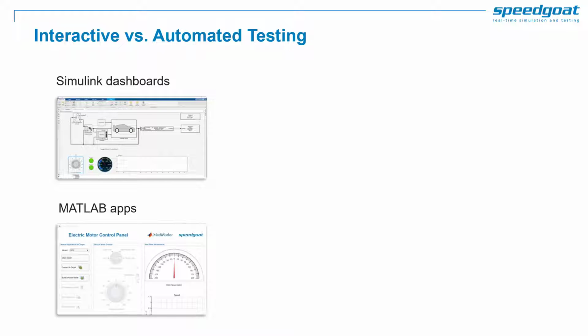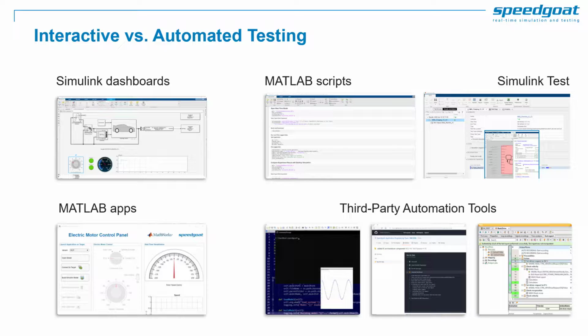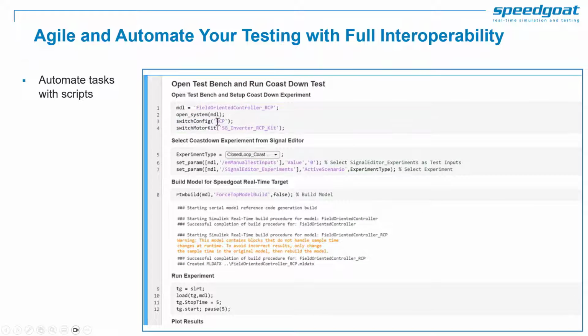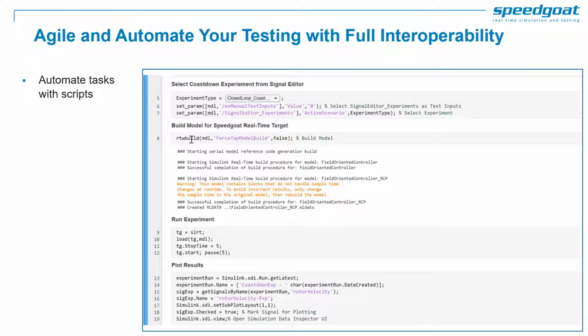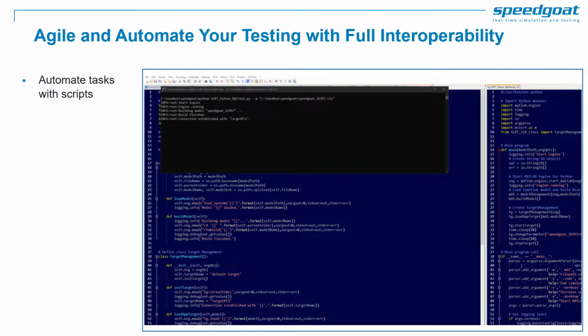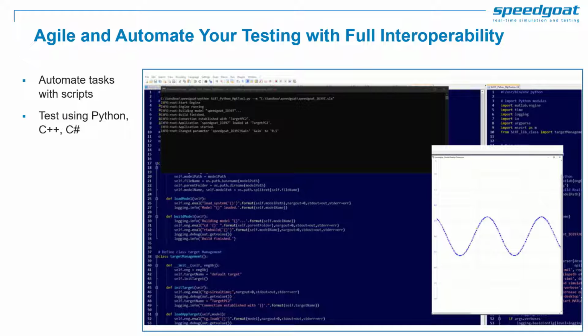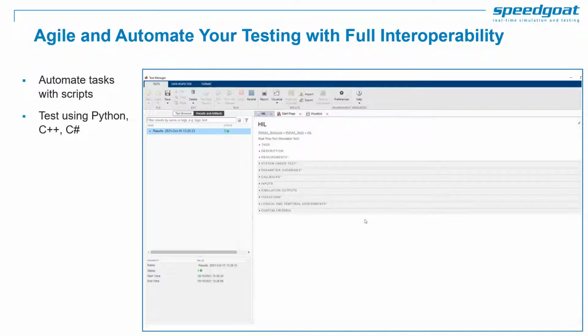Simulink and MATLAB apps are great for interactive testing, but to reliably test your ECUs, you will need to automate testing. Considering these needs, the solution seamlessly integrates with MATLAB, Simulink Test, and third-party automation or continuous integration tools. Let's have a closer look. Because Simulink and MATLAB are so closely connected, you can quickly script actions, deploy and control HIL tests from MATLAB. As demonstrated here, you can also interface your HIL system with external programming environments like Python. So, suppose your team is using a different programming language. In that case, you can spend more time automating your testing and less time recoding in MATLAB. Scripting tests can be of great help, but for rigorous testing, you'll need a test automation suite that enables true end-to-end automation.